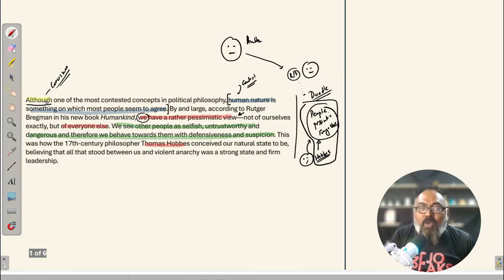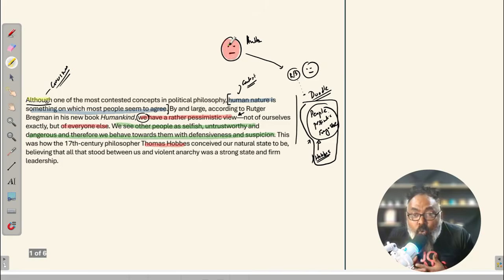Now, at this point in time, look at where the author is. This paragraph is not telling me what our fellow author is trying to do. Therefore, where it's going to go next, I have no idea. So it seems that the first paragraph is trying to build a context to some discussion that is going to happen later. There is a view being presented to us, that people have a pessimistic view about everything else. There are names given to us: one is our hero, Bregman, another is Thomas Hobbes, and of course there is the author who is writing this.